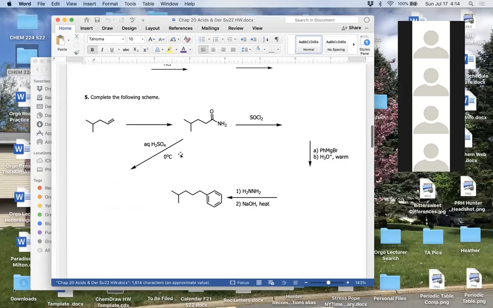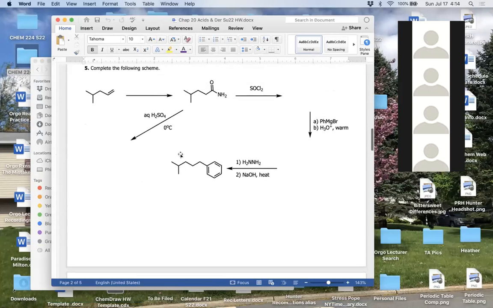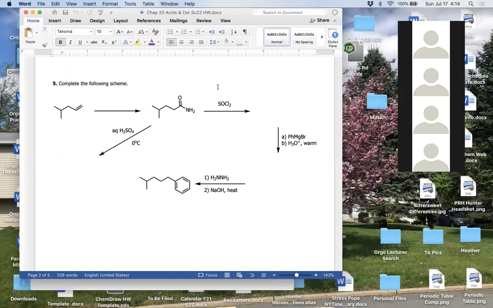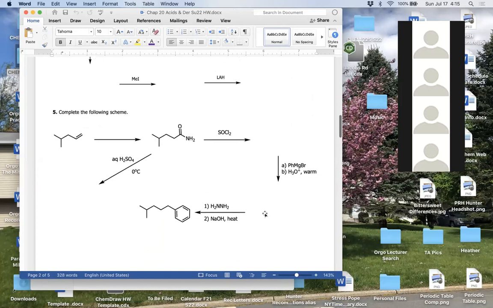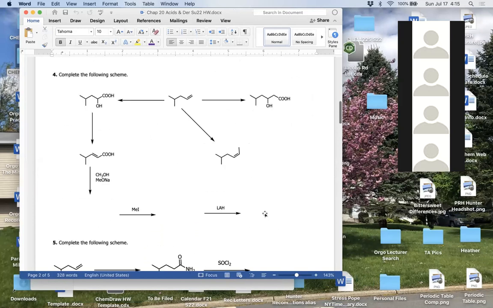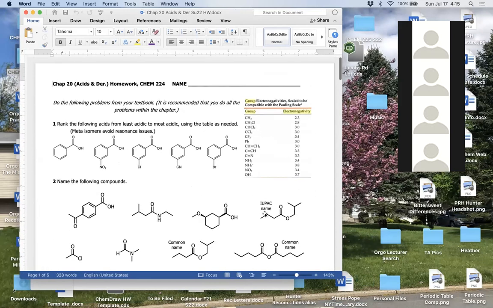Okay, this is the homework without the answers, I should say. And I'm looking at these schemes. This scheme is showing you all the products and asking for the reagents, except down here at the bottom, which is the way I'm asking it on the exam. I give you one structure, do something. Okay, take that and do something else. Okay, take that and do something else. This is kind of mix and match. But the question on the exam all starts from one starting material and then a bunch of reagents.